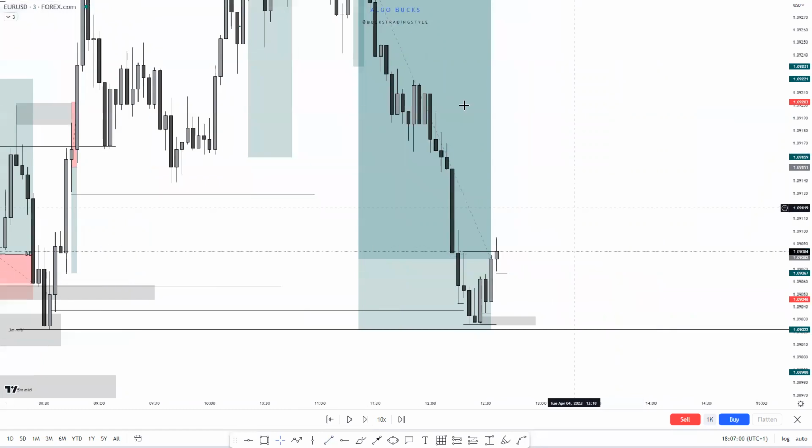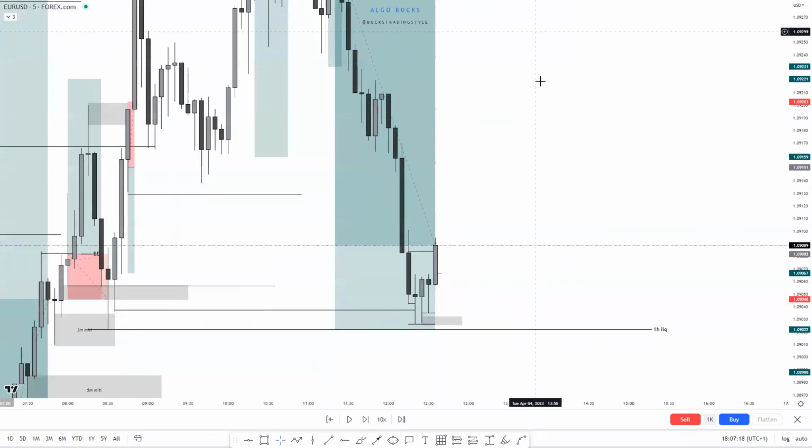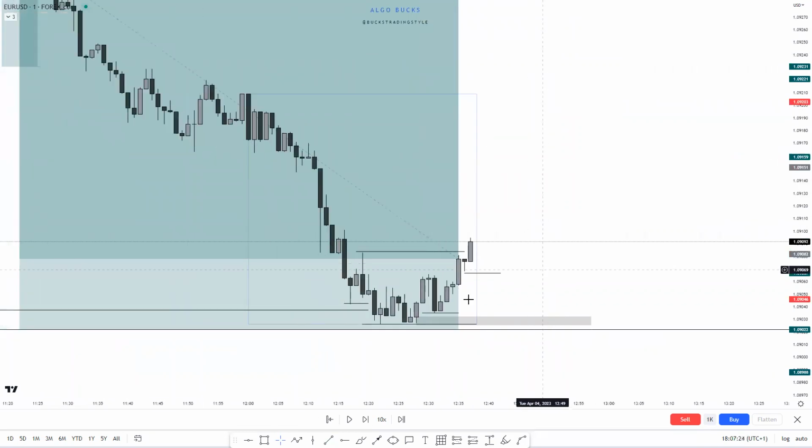On the 3 minute time frame, this is like a 3 minute delivery. 3 minutes high, 3 minutes low. And we could be seeing this. So price will take out this and then go back higher for the buy. Then on 5 minutes, what's price doing? Same delivery on 5 minutes. So we'll go back on M1 to look at how price is doing. So we are still in London.